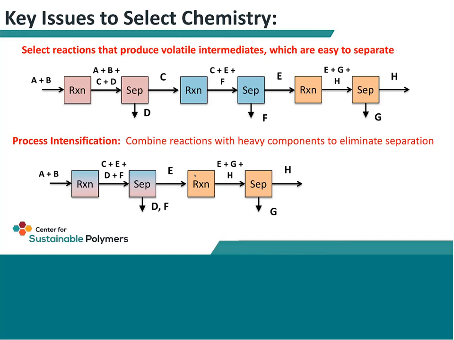So if I take the red and the blue reaction separation systems, I can combine those together into a single reactor, and now I've completely eliminated one entire set of capital investment, and I've completely eliminated an entire separation. Now this can go a long way, and we don't have to combine 2 steps. We can go 3, 4, or even 5 reactions all together in a single reactor system. And what's even happening now, a big focus area, is reaction separation. There's an area of research that's been focusing on what's called reactive distillation for actually several decades, and there are many variations on this, such as membrane reactors, where we can do reaction and separation all put together.